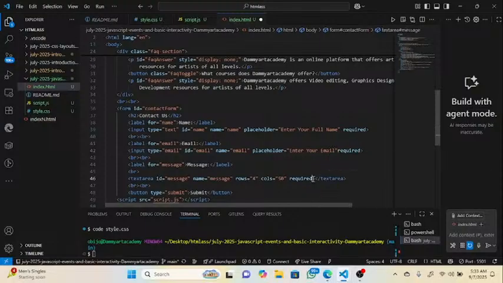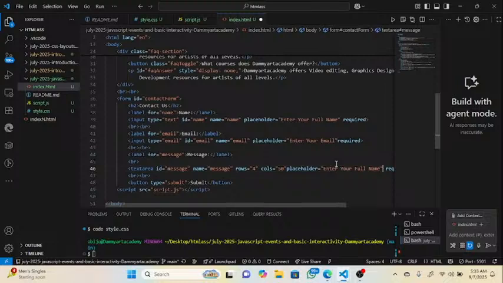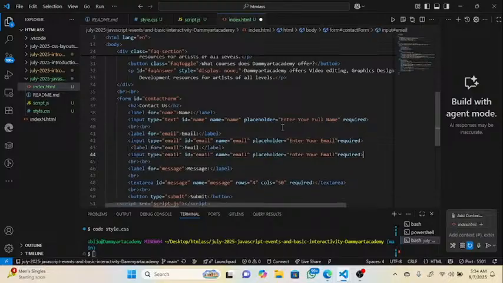Then name, password, password. Enter your password.